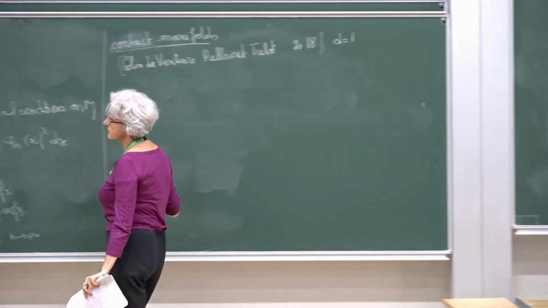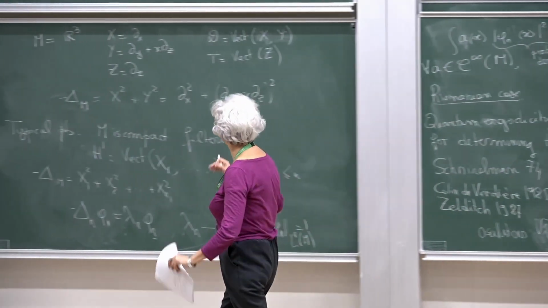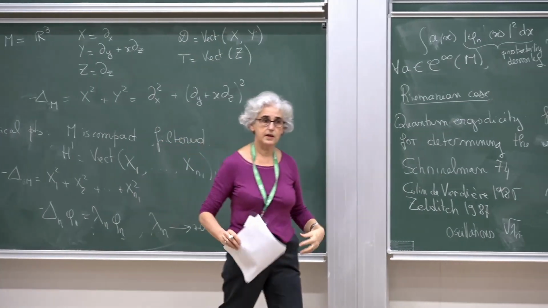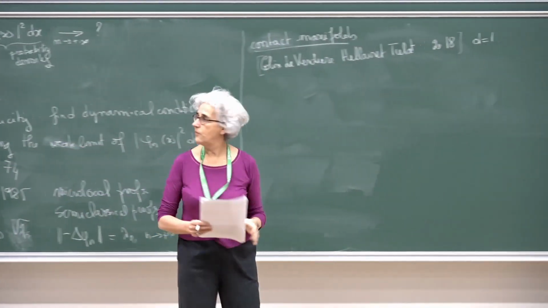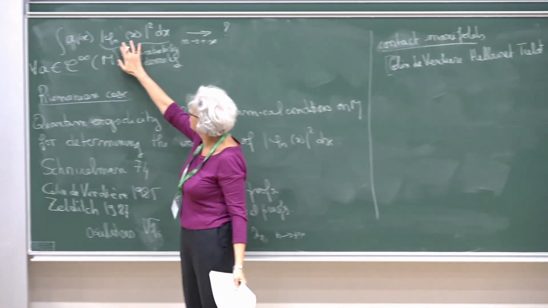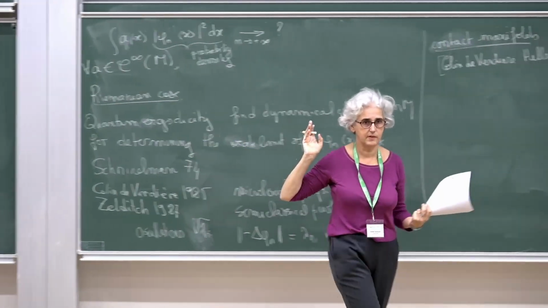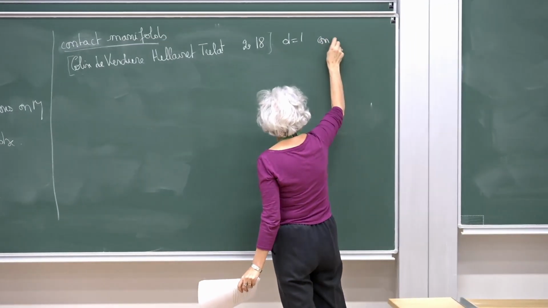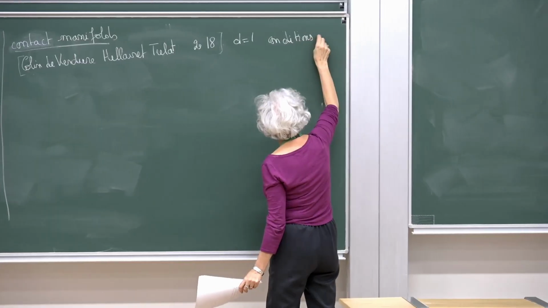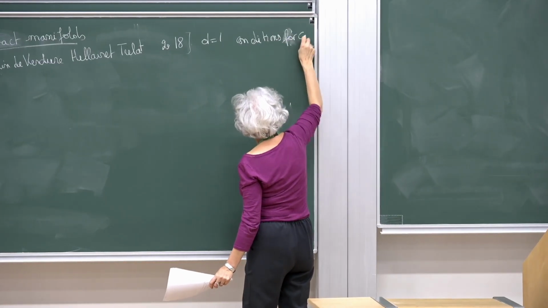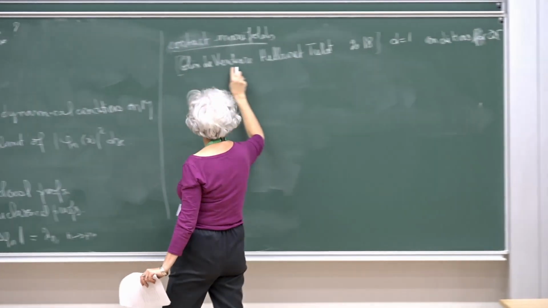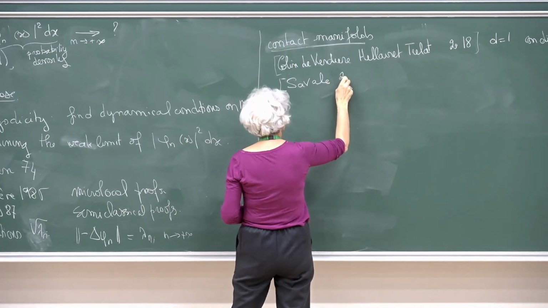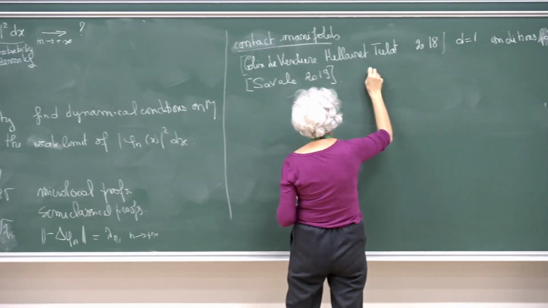They give a condition. They say that some flow, the Reeb flow, which would be something along T, if this flow is ergodic, this allows one to determine exactly the weak limit of these quantities. Okay, so this is a very strong result, giving conditions for quantum ergodicity. Okay. So there is this result. There is another one which isn't published for the moment from Nikhil Savale, who is treating quasi-contact manifolds.